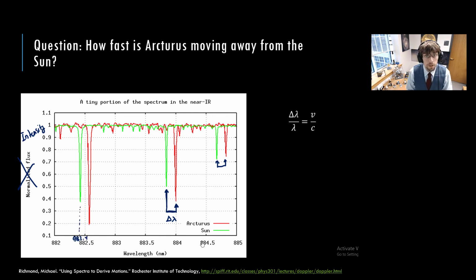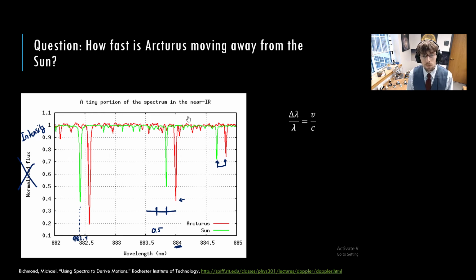Now I, for example, decided to choose this middle pair. And the reason I chose the middle pair was because that red line falls almost exactly on 884. So it makes my life easy. That's the only reason. Now, how do I get the shift? I'm asking you to read something from a graph. So here's how I did it. Let's say, for example, this represents 0.5, a change of 0.5. And I'm going to split it into thirds.